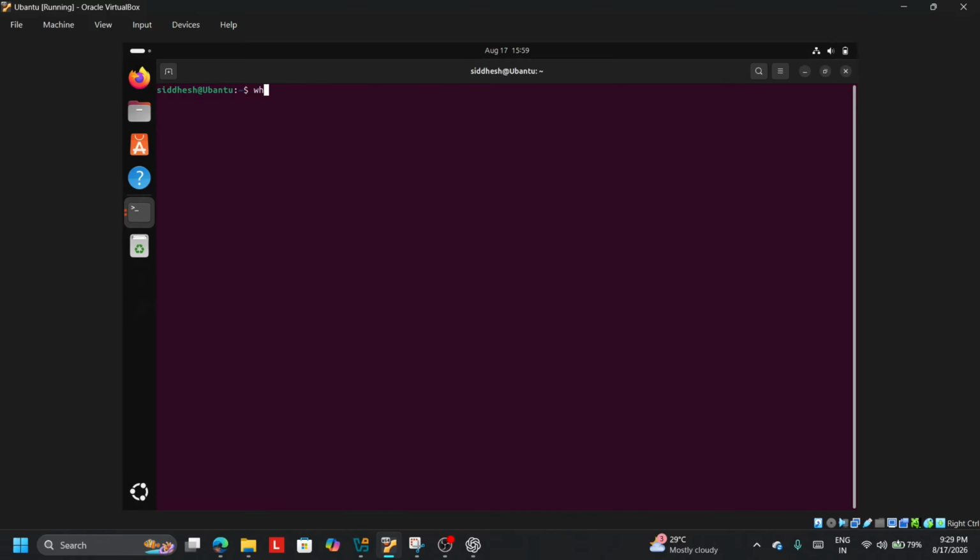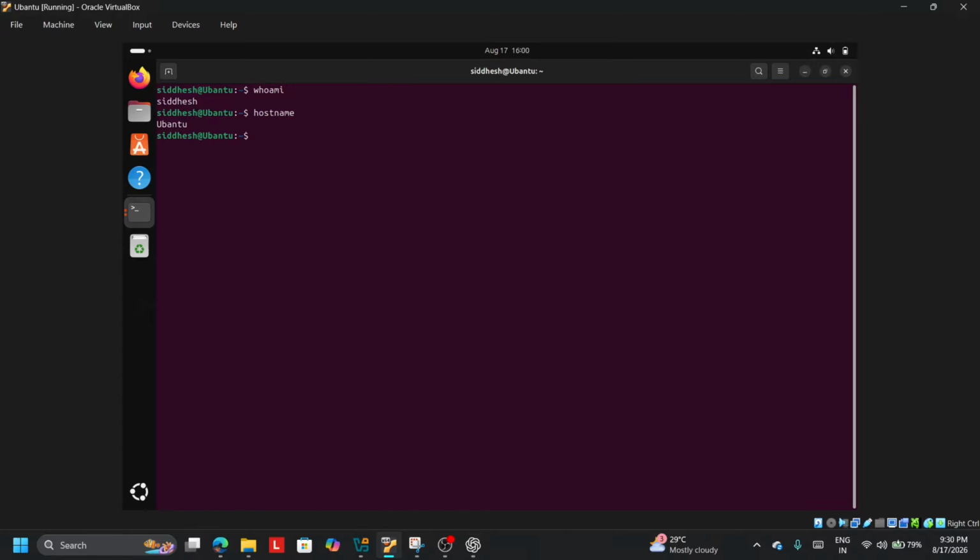Now let's write a simple command: whoami. Whoami just prints out the current logged in user, confirming the first part of the prompt. Now let's write the next command, hostname, and hostname prints the machine's name, confirming the second part. Nothing mysterious about that prompt anymore. It's literally telling you who you are and where you are at all times.